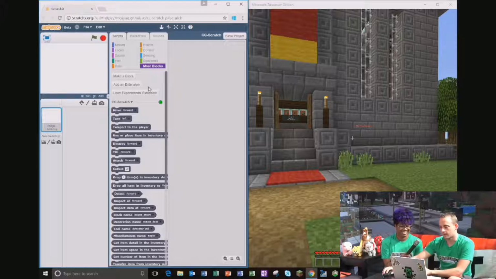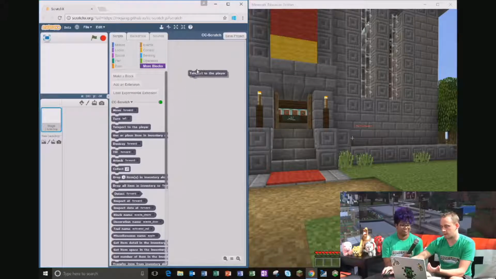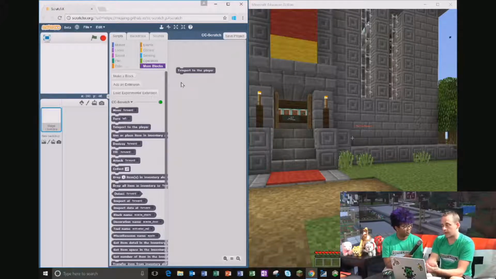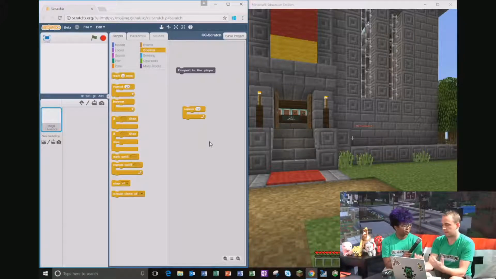What we see here on the top left-hand corner, kind of in the middle, are different categories of commands and code. And the way Code Connection works is we're using a visual programming language, or VPL, to drag puzzle blocks onto our screen by just clicking and dragging. So I'm clicking and I'm dragging it around. This particular block is teleport to player, but any block I want, I can just click on the category and drag it onto my screen. This right here on the right-hand side is my workspace. So all the code in here is what I'll maybe call active code. And if I click on that code, it'll carry out the actual command.